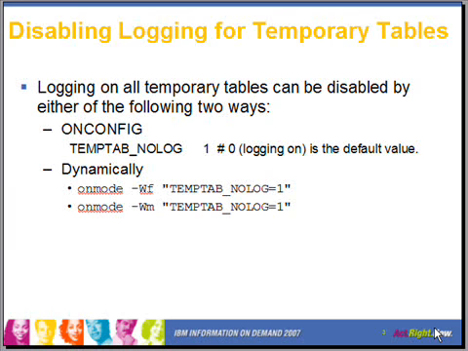One thing to note is, by disabling the temporary table logging, you will not be able to roll back any changes that are done to the temporary tables. The other thing that you will not have is the ability to go back to the last committed read version.